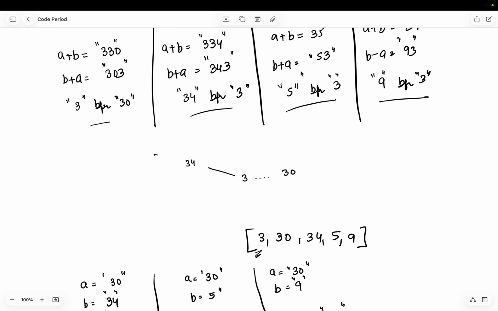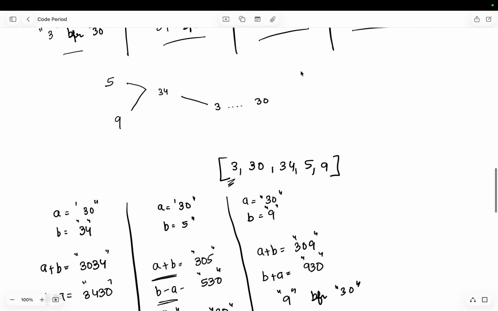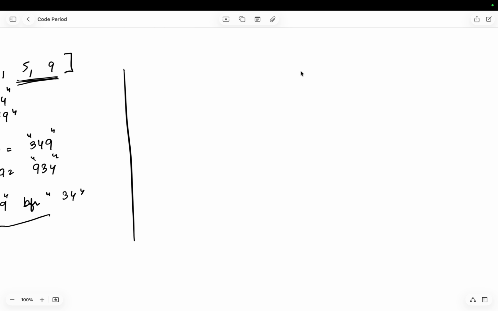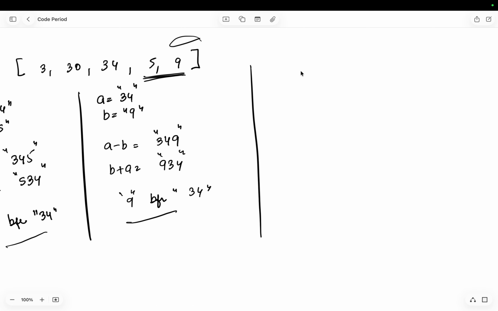Five and 9, right? Now all we have is 5 and 9 with us. So we just need to compare these two. We can do the comparison here itself, right? So just as we know that 5 and 9 is left.